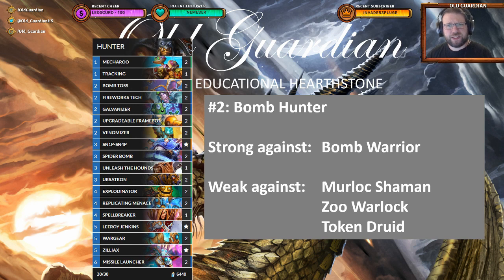This has similar strengths and weaknesses as Midrange Hunter. Some of the faster, wide aggro decks can be challenging for this. This is really good against warriors, although not quite as good as Midrange Hunter. And also, this one is pretty good against Midrange Hunter. Hunter is just a strong budget option.